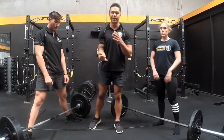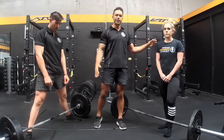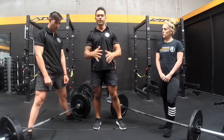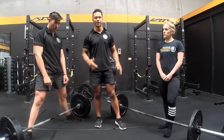Okay, so key fundamentals for those of you looking to make the transition into sumo, if you just find you're not suited to your conventional deadlift: hinging from the knees, not the hips, keeping your torso more upright, spread the floor, placing the emphasis on your adductors and your quads rather than your hamstrings or your lower back.